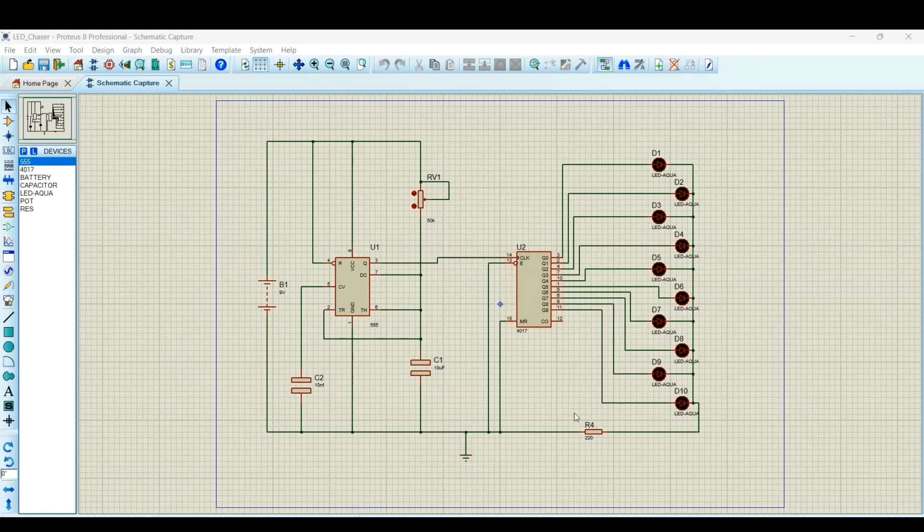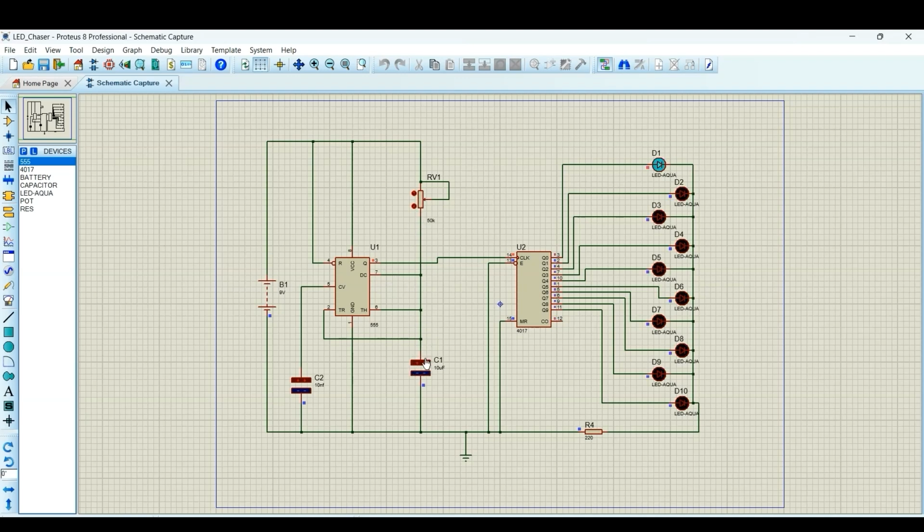Here is the schematic of a LED chaser circuit. We've used a 9-volt battery to power the circuit and ICs and other electronic components. 555 timer is a key part of this schematic. We've used C2 capacitor to filter out any noise and connected it to control voltage pin of the timer. The threshold and trigger pins are connected to discharge node, while the discharge pin itself is connected between a 50 kΩ potentiometer and a 10 microfarad capacitor.